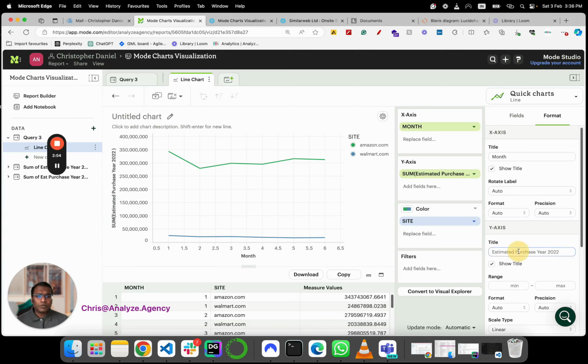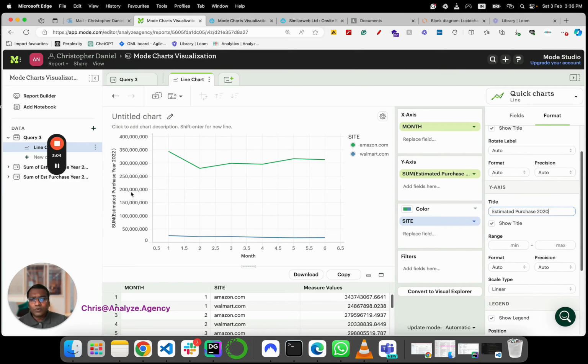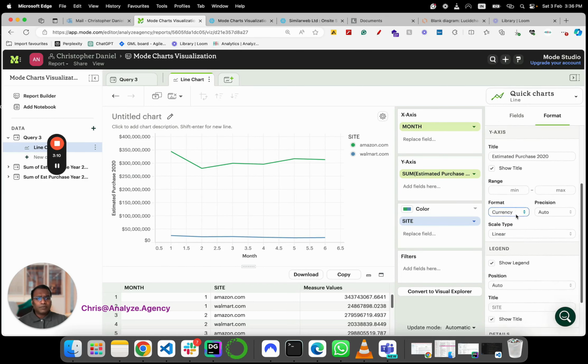So I'm just going to change it to estimated purchase 2022, and then there's no currency symbol here, so I'm going to add the currency symbol.